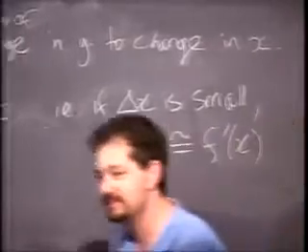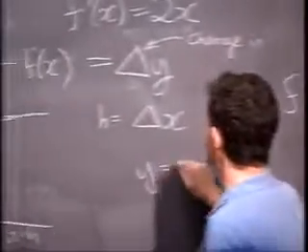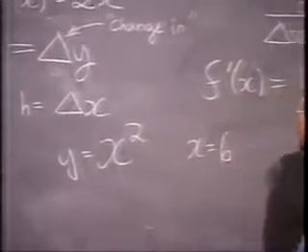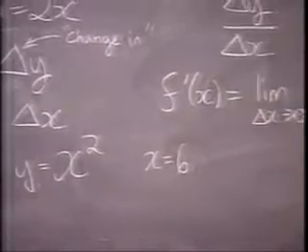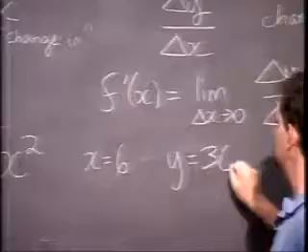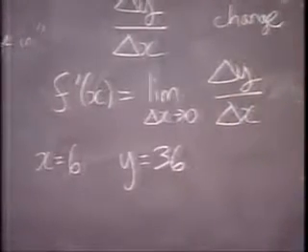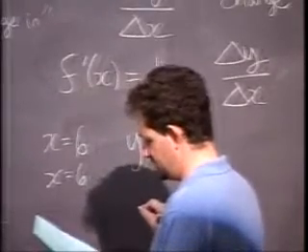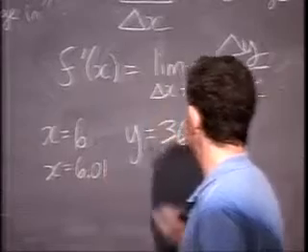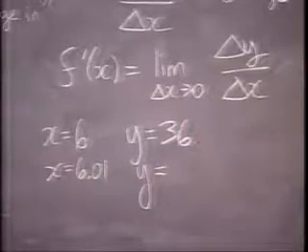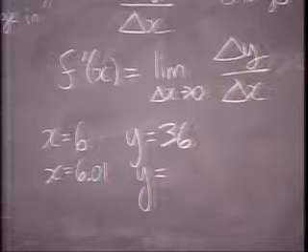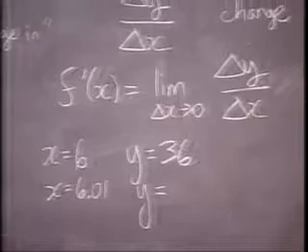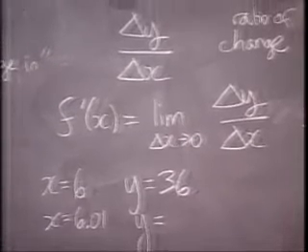Well, what does that mean? Let's suppose y is equal to x squared. And I want to just concentrate on what happens when x is 6. Well, what's y then? It's 36. Okay, no problem. What about when x is equal to 6.01? What's y equal to? Well, if you had a calculator, you can work it out. And even without a calculator, it's a fairly simple bit of arithmetic. But if you had to do a very, very quick guess, what should it be? Well, it should be 36 and a bit.